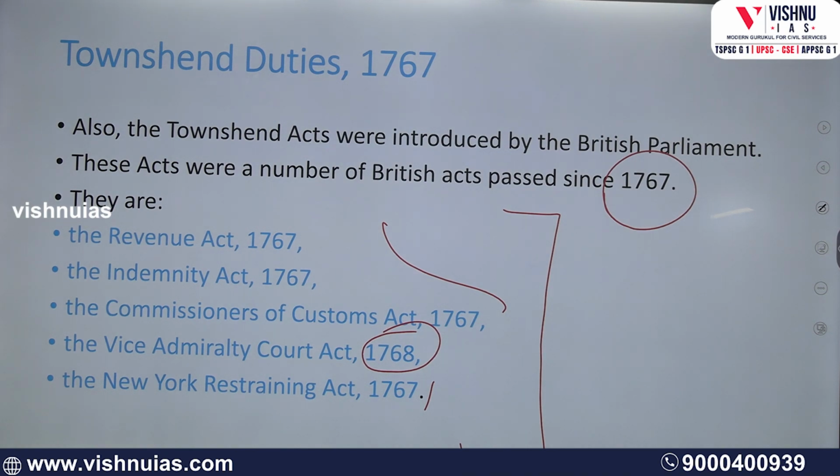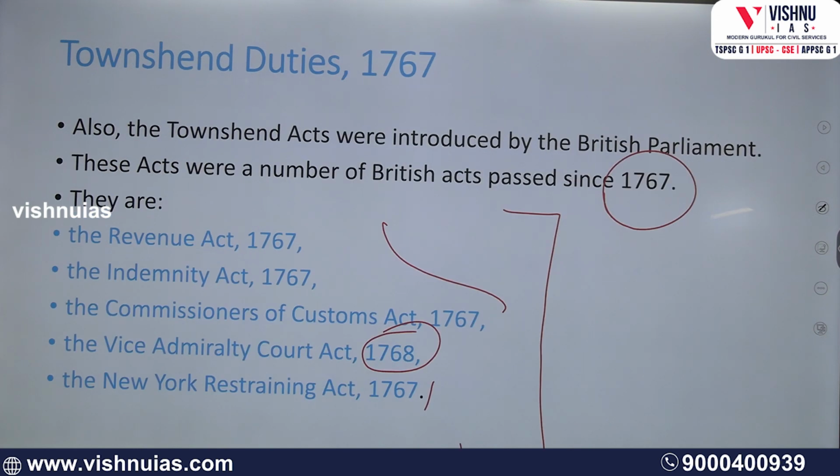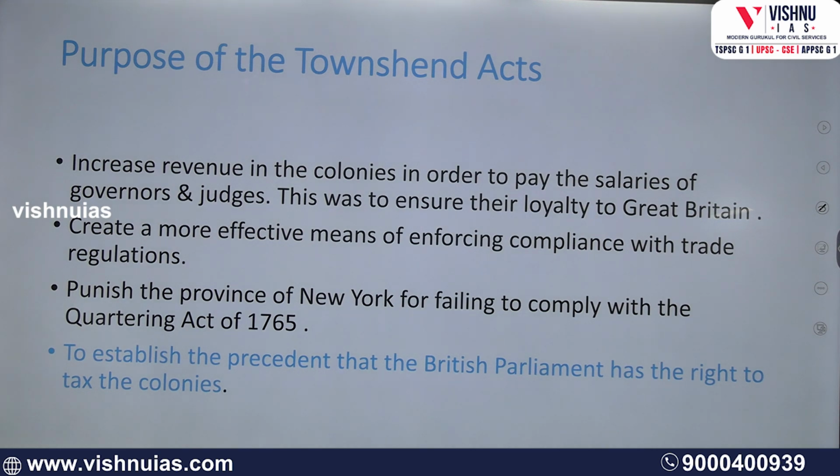Because what the Americans had done was, in the case of the Stamp Act also, Americans stopped buying British products. Guys, just like our Swadeshi and boycott. Same thing they are doing here. They stopped buying British products. So invariably the Britishers were under intense pressure and they removed the Stamp Act. Similarly, when these taxes were introduced, British Parliament wanted to show that, see, we are in charge. We will put any taxes. Again the Americans did what? They started protesting.